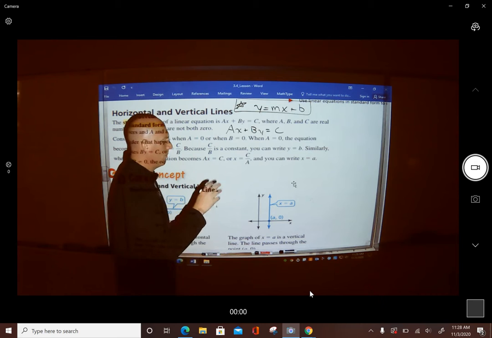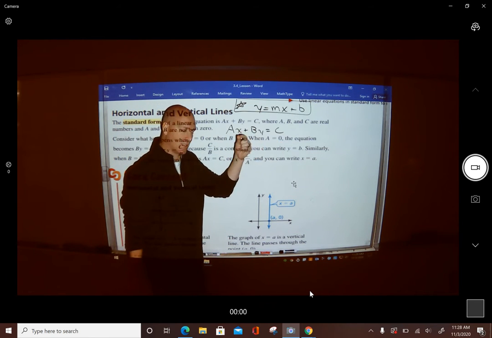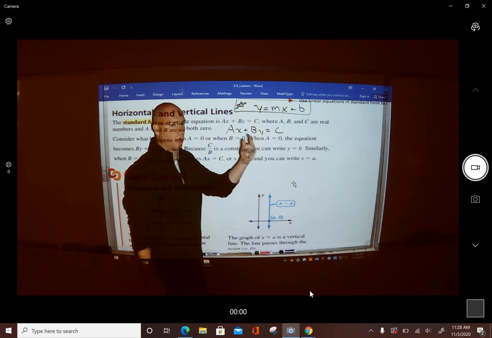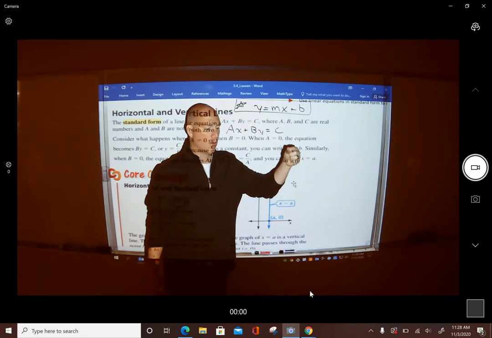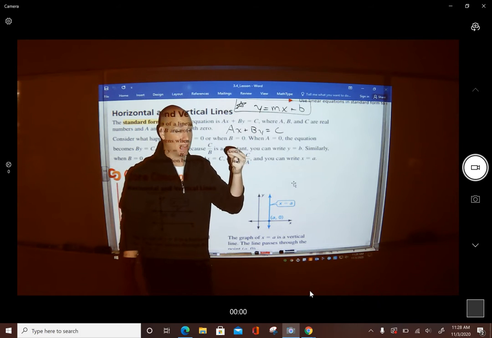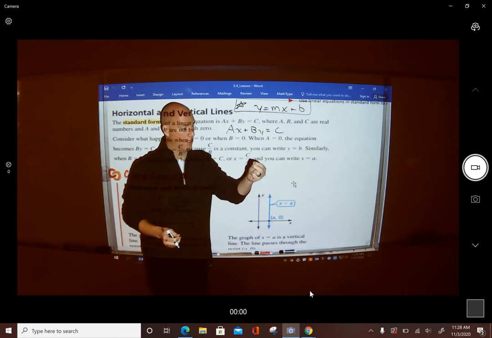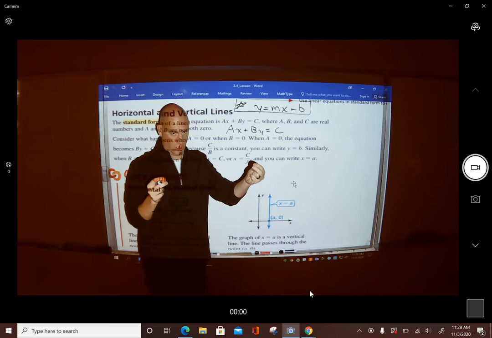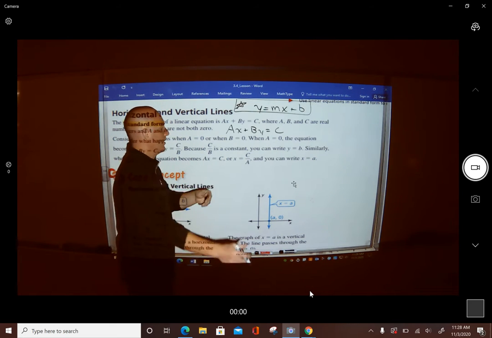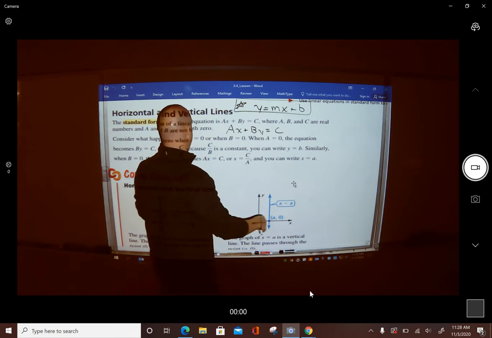One thing I know some people are getting a little confused on is when we talk about the variables here. I know a, b, and c seem like variables. They're variables because we don't know them, but they're really constants. The x and y are the variables in our problems, the things that can change. Remember, I keep talking about specific instances. So think about the amount of money you have and the hours you work. If the hours you work change, the amount of money you have changes. But the amount you make per hour does not. These would be just the unknowns, like I don't know how much you make per hour.